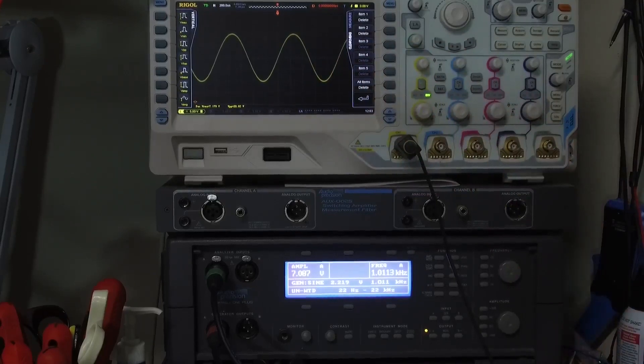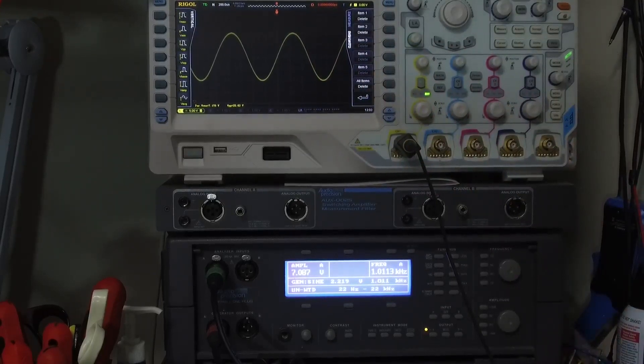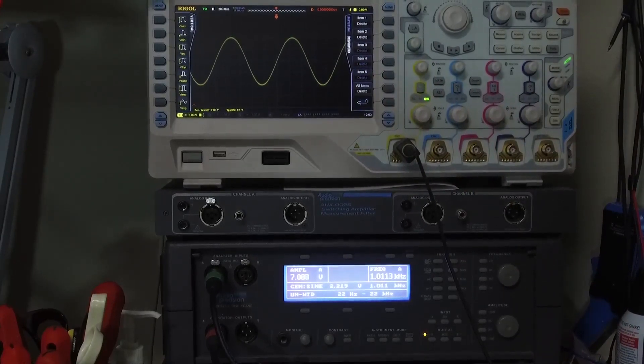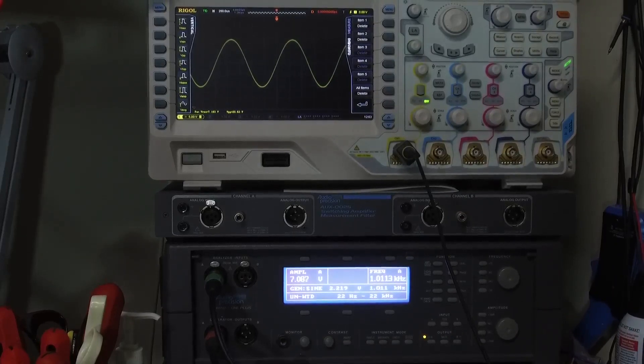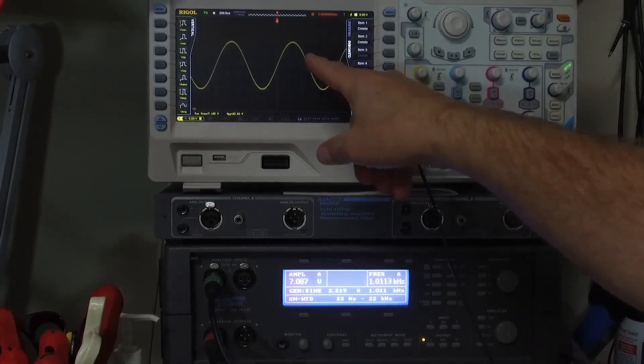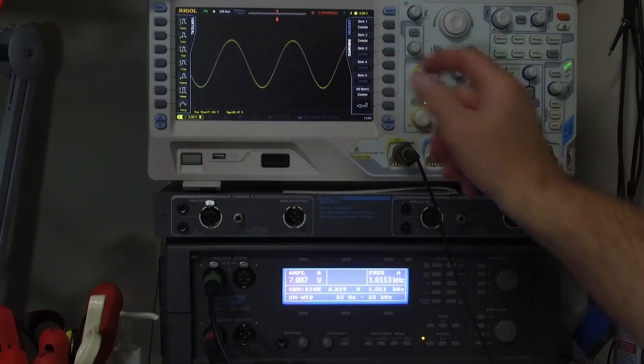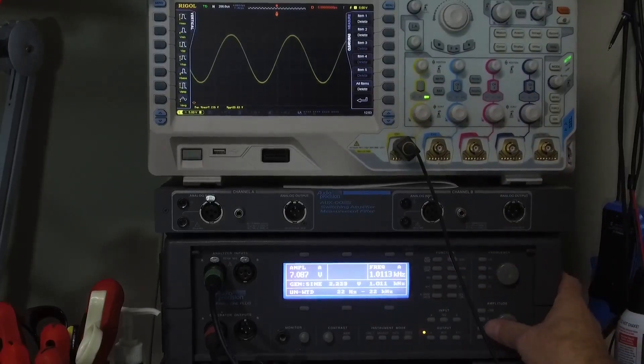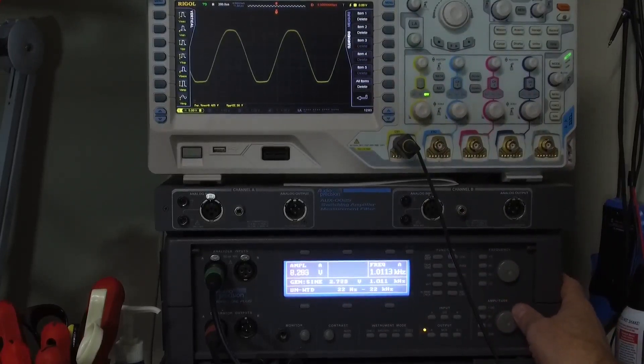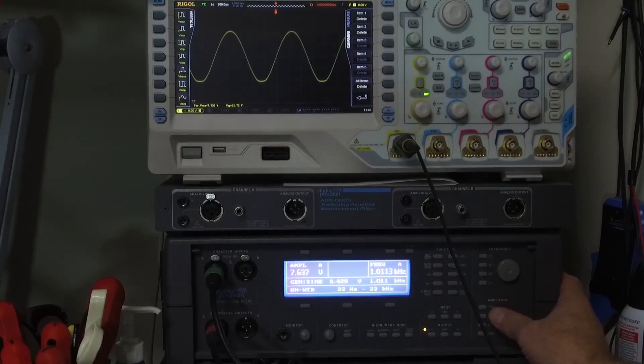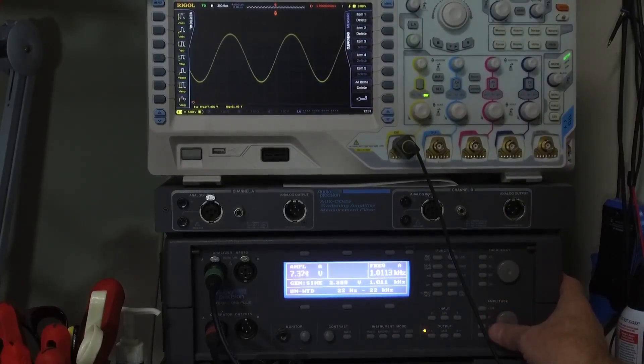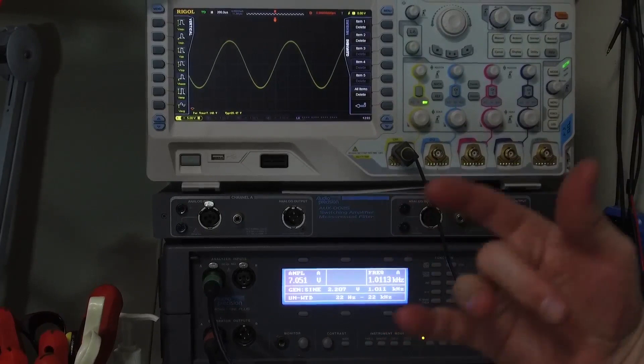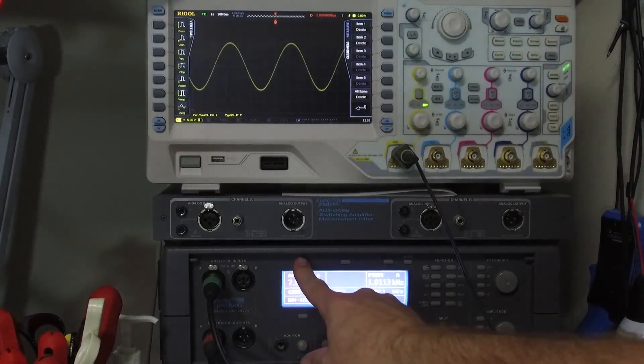What I've done right now is I am trying to look at my maximum power or my maximum voltage that the amplifier can provide. So what I'm doing is I'm looking at my oscilloscope and I'm looking at the onset of clipping, which is about right now, which is this 2.2 volts. If I increase this voltage, we can see on my oscilloscope that it starts to clip. So I'm going to go back down to this 2.2 volts. I'm going to call that my maximum input voltage and we will look at what our gain is.